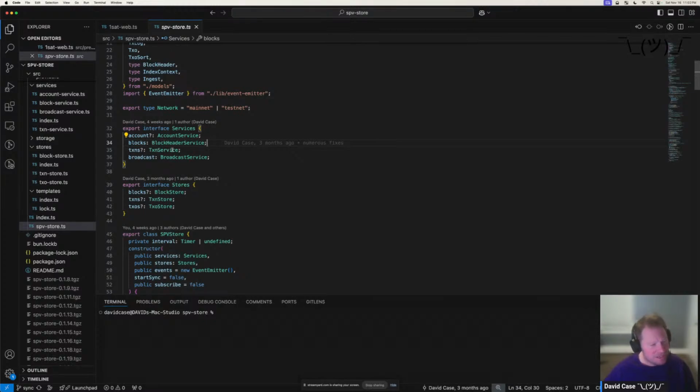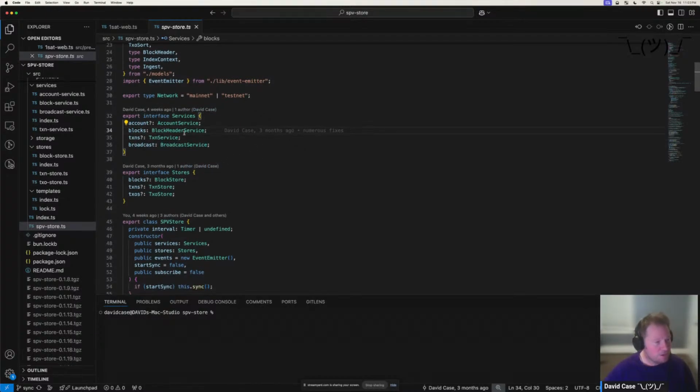Transaction service. This is for an external source of transaction status, which essentially means where do I look up my Merkle proofs. And then there's the broadcast service, which is obviously how you send transactions out.